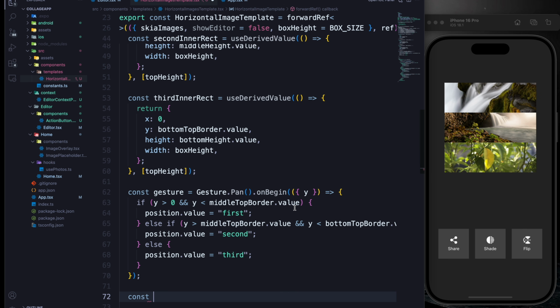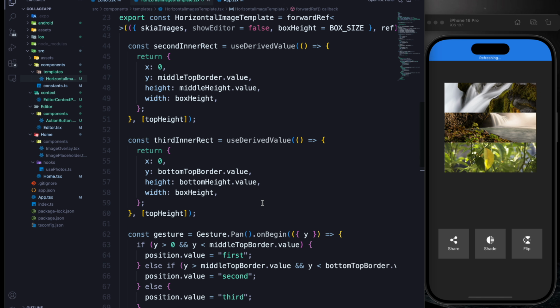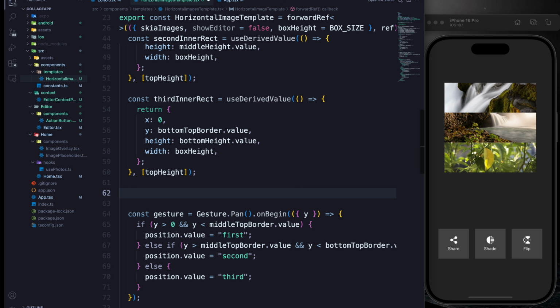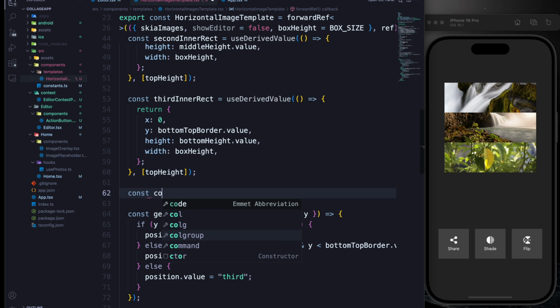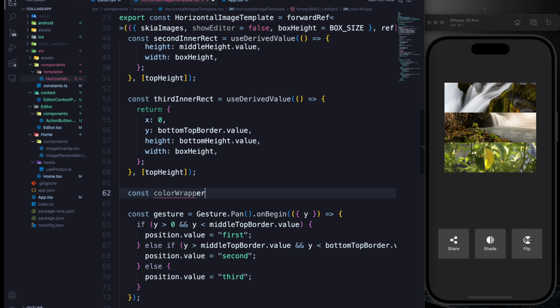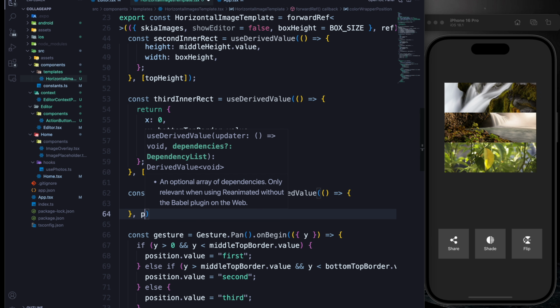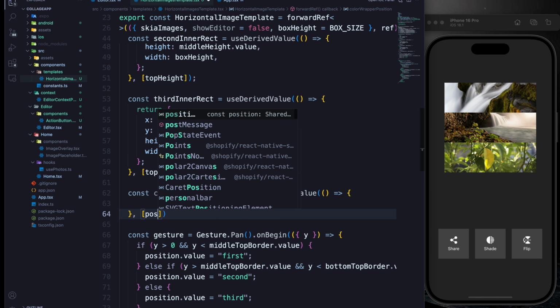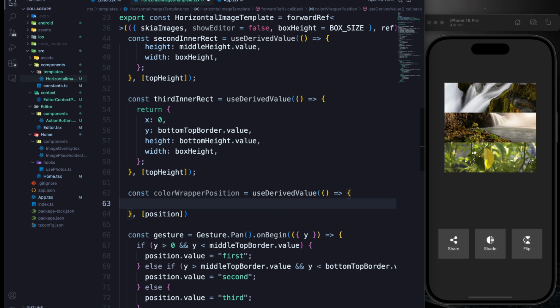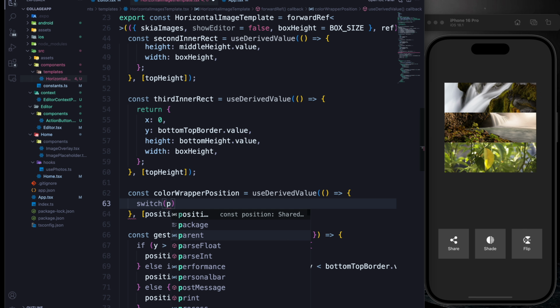So let's, oh, I got to do this a little higher because I need my hooks. So we're going to say const color wrapper position. This is the position of the actual rectangle. It's going to be equal to a derived value. And this is going to update based on the position. And here we're going to switch on the position value.